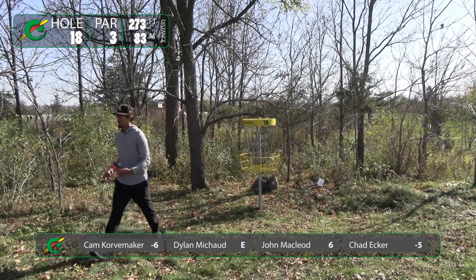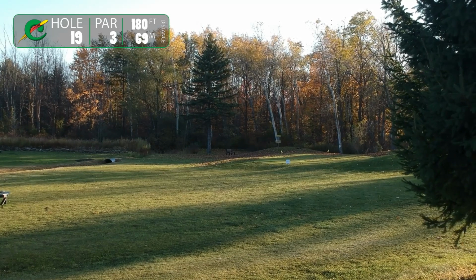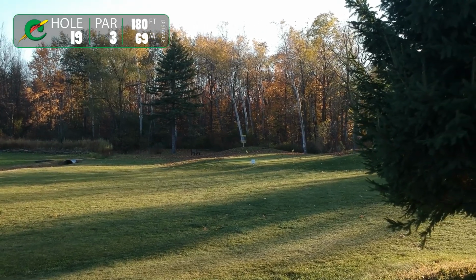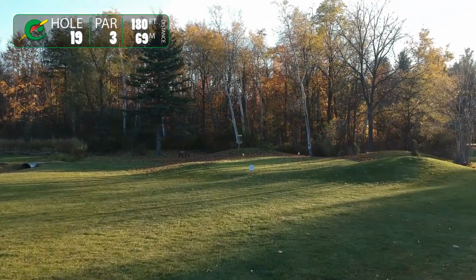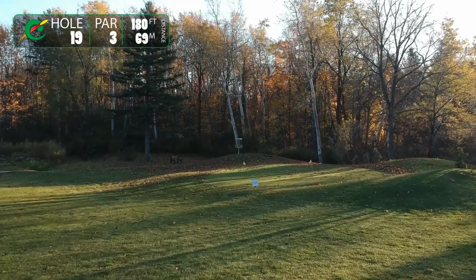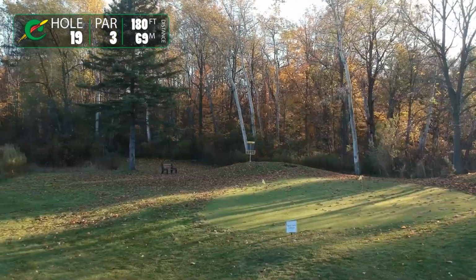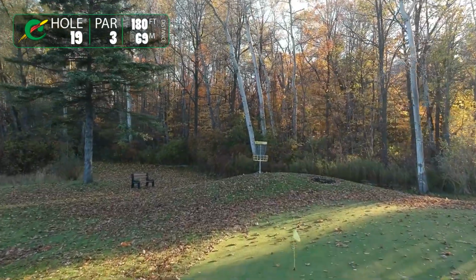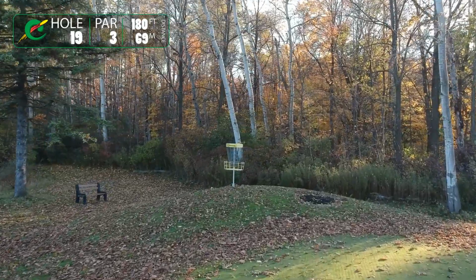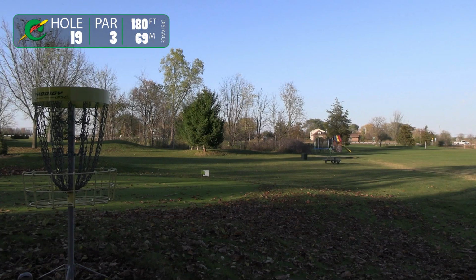We can't say without, but Johnny Mac's slight miss of the Mando notwithstanding, that was a pretty well played hole by our card. Hole 19, 180-foot par 3. You've got a golf green out of bounds there, short right. You've also got out of bounds left and behind the basket that's flagged off. So very typical for this course. Not necessarily the hardest shot if you look at where the disc will fly and where it'll land, but an important placement for your disc to make a birdie possible here.